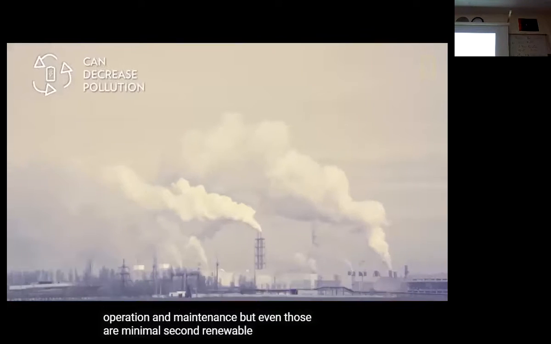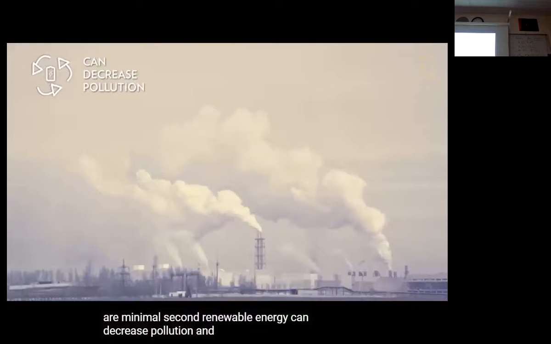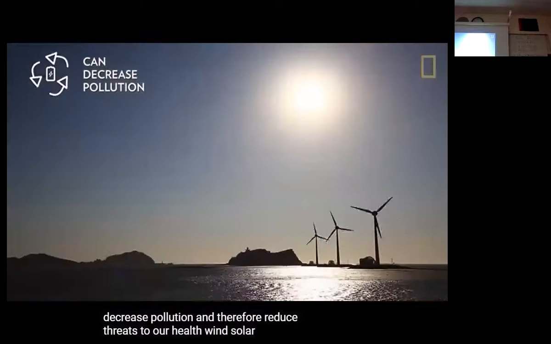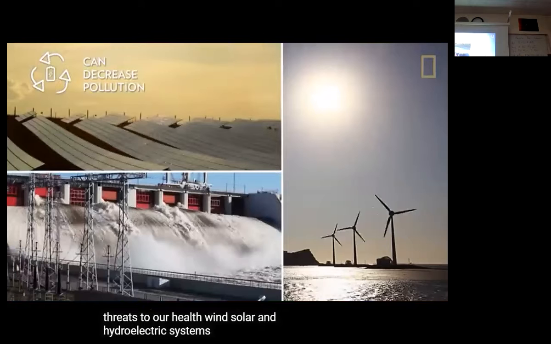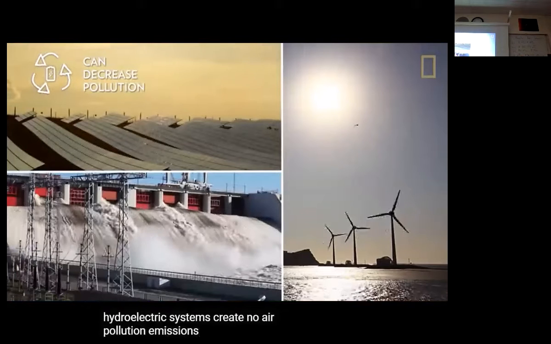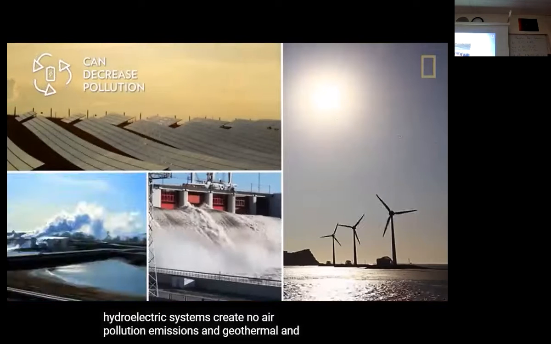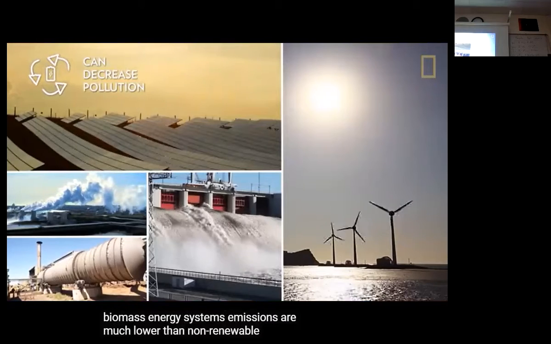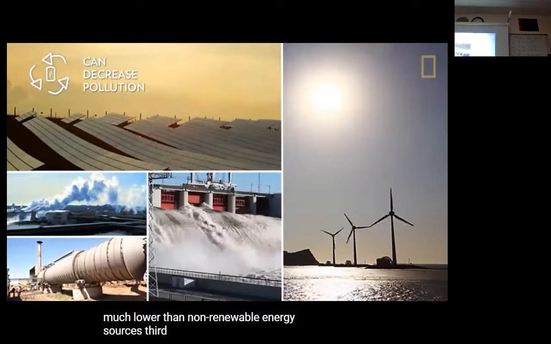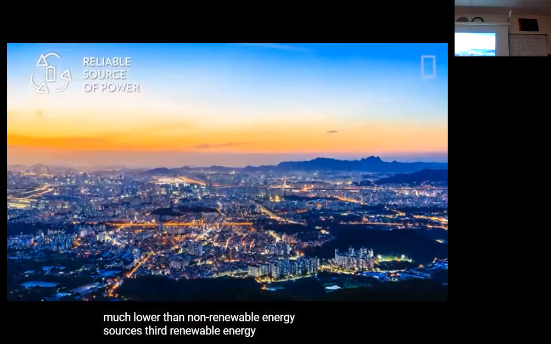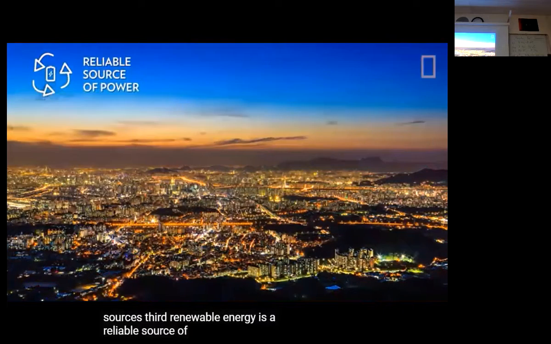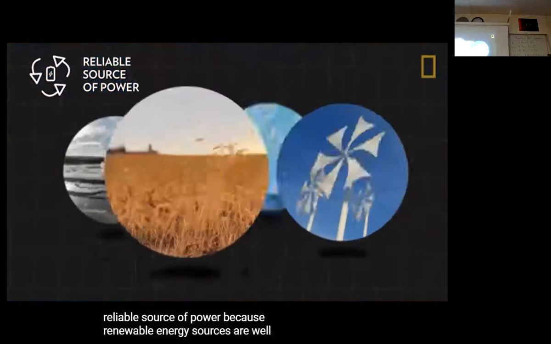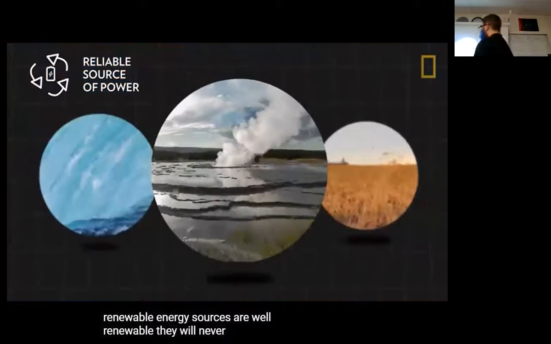Second, renewable energy can decrease pollution and therefore reduce threats to our health. Wind, solar, and hydroelectric systems create no air pollution emissions, and geothermal and biomass energy systems emissions are much lower than non-renewable energy sources. Third, renewable energy is a reliable source of power. Because renewable energy sources are, well, renewable, they will never run out.